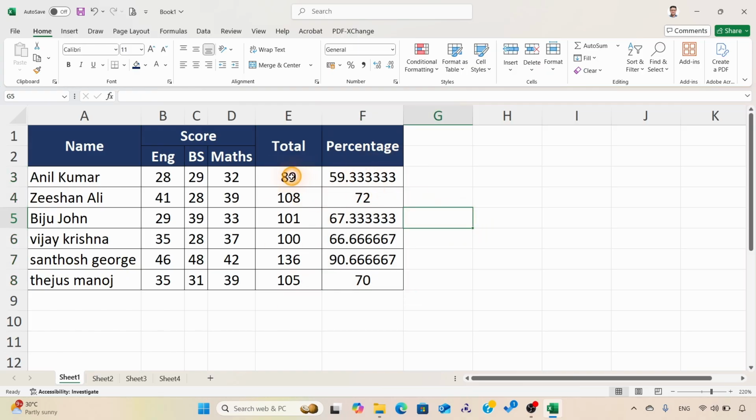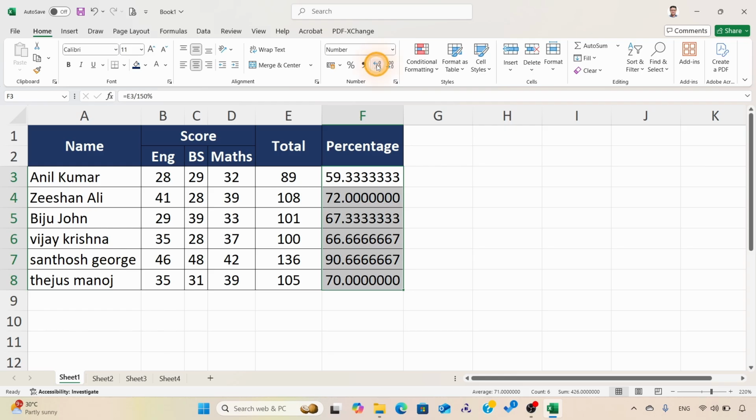But this is 89, there are no decimal places. Since this percentage has decimal places, they are displayed here. So we have to decrease or increase the decimal places. We can select here, there is the Number group in the Home tab. Then here, Increase Decimal. When you click there, it will increase the decimal places, and when you click this icon, it will decrease. Every click will decrease the number of decimal places. So if you want to, you can stop here, or one more click. Now the value is adjusted to 1 decimal place.